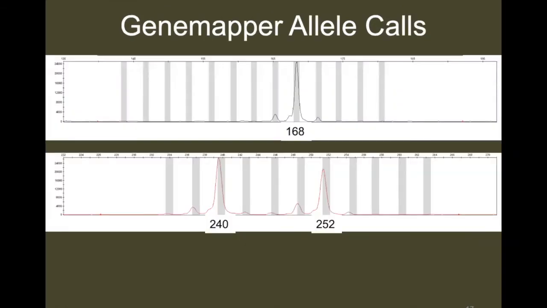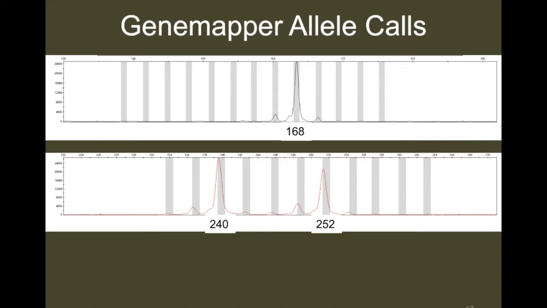So in this slide, we see some example GeneMapper allele calls. These are two different samples. The first allele peak, at 168, is for one of our reference samples, and the second figure is for another reference sample. But both are looking at the same microsatellite marker, 19P. You can say that the first figure is a homozygous individual, and that one peak indicates there are two alleles there, but they're the same segment length, so it's the same allele. So you know that individual is homozygous. And in the second figure, we would say that this individual is heterozygous at this locus because there are two peaks at two different segment lengths. In this way, we were able to evaluate the allelic composition in GeneMapper.